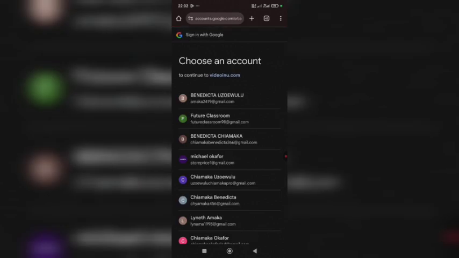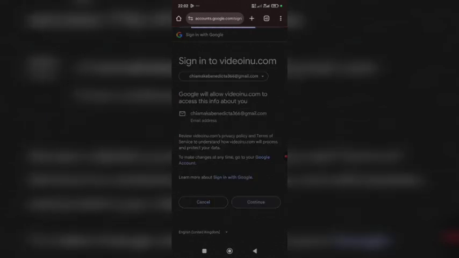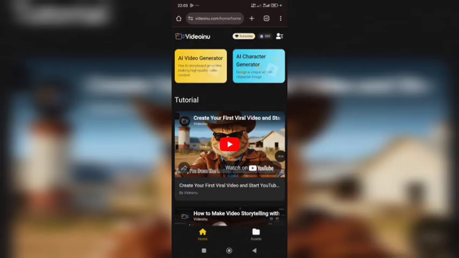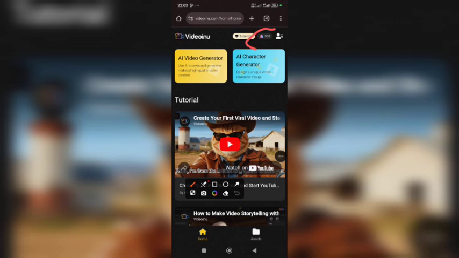Once you exhaust your credit in one, you can switch over to another one. So I'll now switch over to another of my Google accounts. That one will still give me 500 credits or stars, which I will use to generate. So it's coming. As you can see, it has loaded. This is the 500 stars you'll be given.